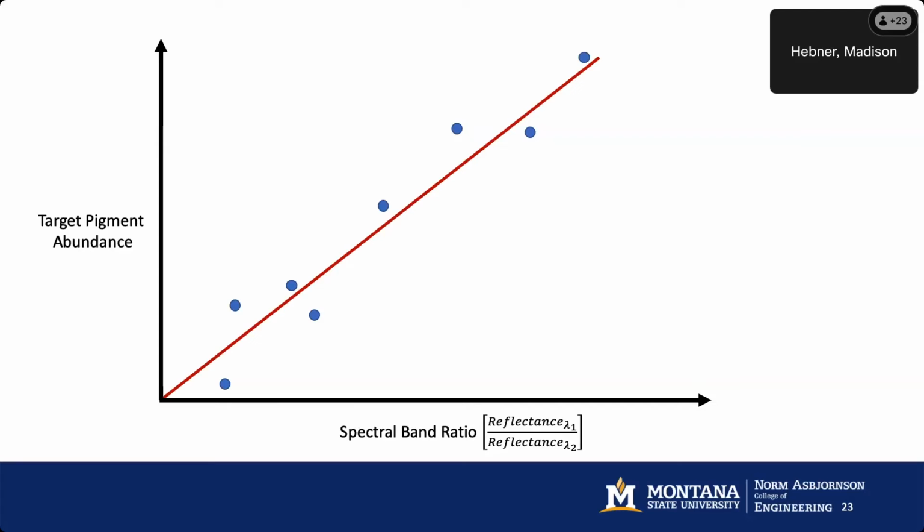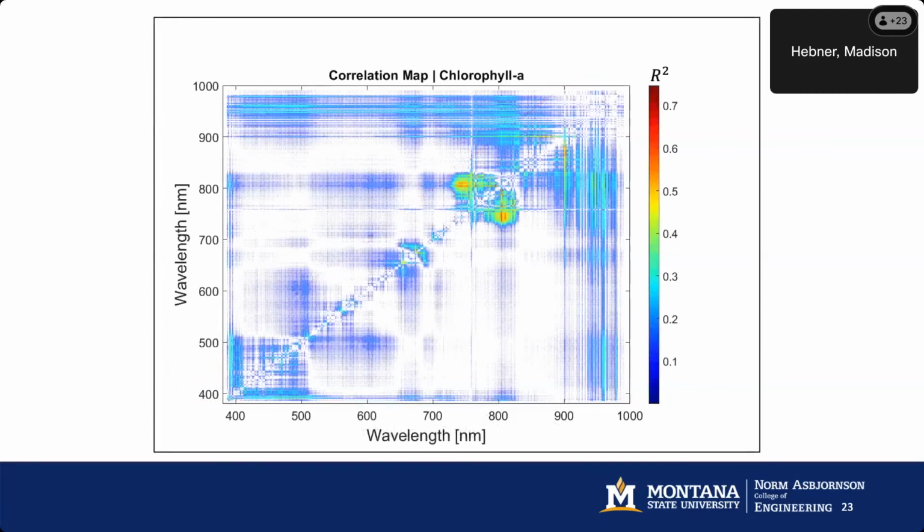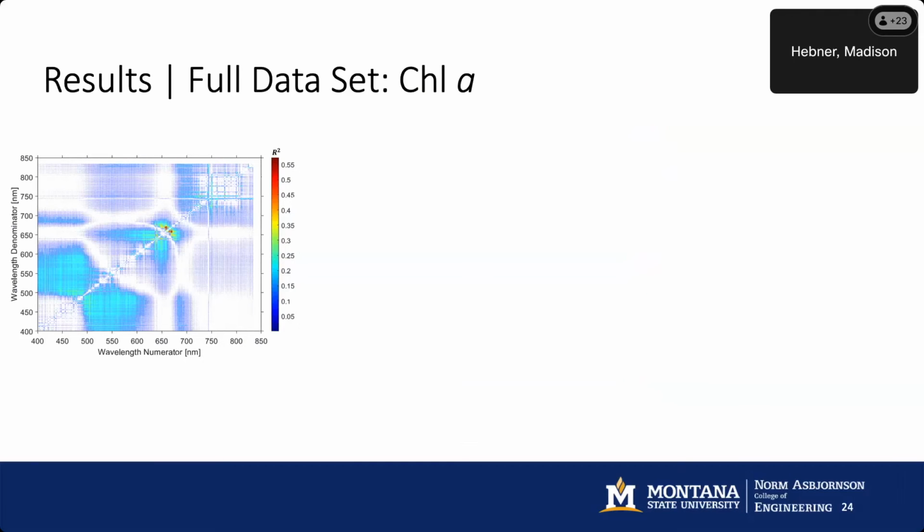We can draw a line and measure the goodness of that regression using something like an R-squared statistic. And when we do that for every possible band combination, we get something like this that looks like a correlation map, where I'm showing the wavelength denominator on the y-axis against the wavelength numerator on the x-axis. And the colors represent the R-squared value, with those colors closer to red being a higher R-squared, and those colors that are white or blue being a lower R-squared. So our algorithm then goes through and selects that spectral band ratio that's giving us the best performance and pulls that one out. So let's dive into some of the data.